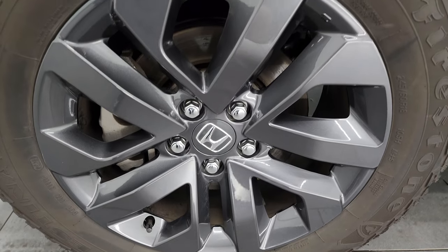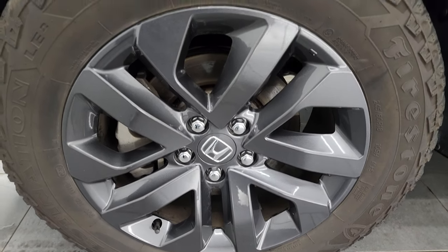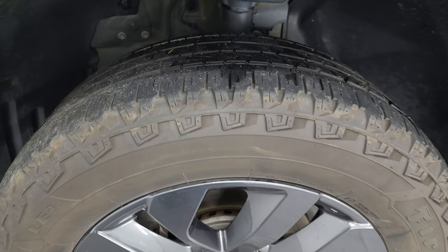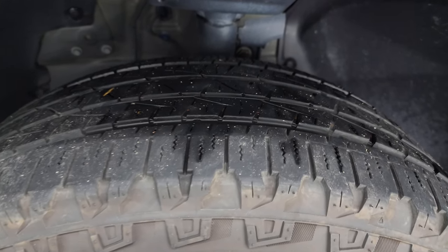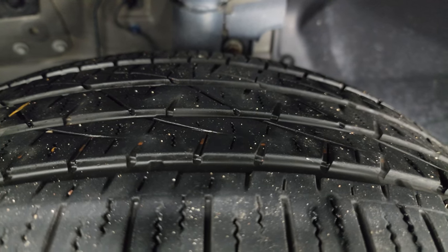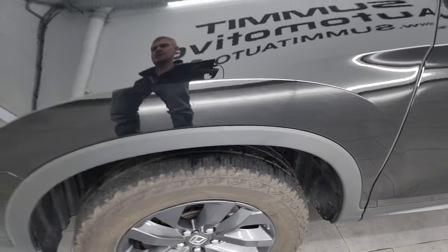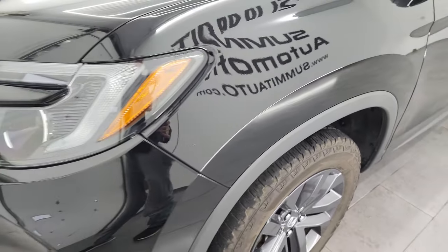This one comes with some really nice granite crystal painted alloy wheels — I'm assuming this is part of the sport package. It has Firestone Destination LE tires, 245/60 R18s, and these tires have right around half the tread left on them. The frame and underbody is in really nice condition. This is a one-owner, clean title history, clean Carfax from Wisconsin.